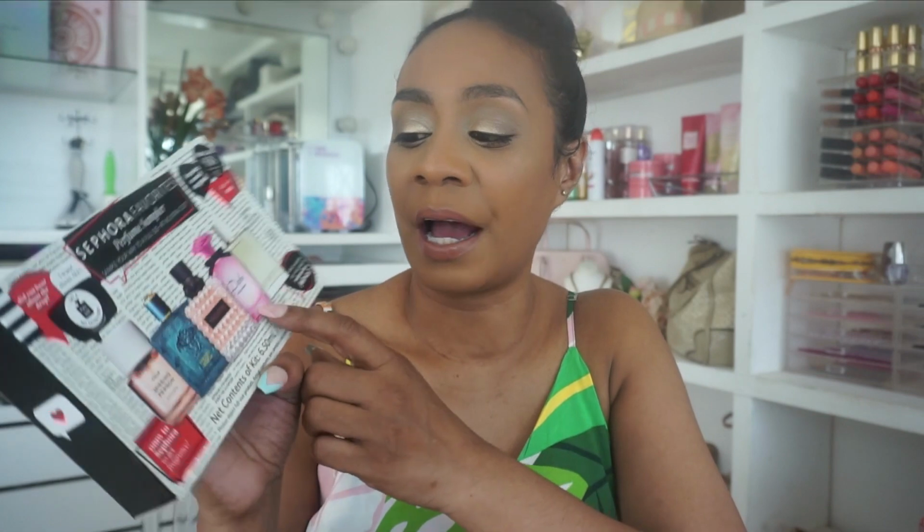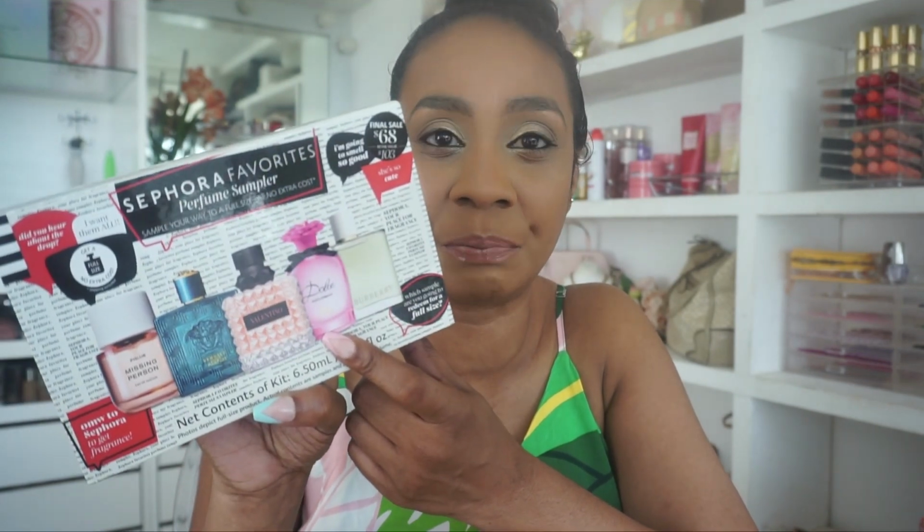I already have a travel size of the Valentino Coral Fantasy. That is a really nice scent, but unfortunately it does not last very long. So I really didn't want to redeem it for a perfume that is that expensive, that doesn't last long. I also tried the Dolce & Gabbana Dolce Lily. It's a pretty scent, but to me it's not a memorable one. The only reason I would probably redeem it is because the bottle is really pretty.